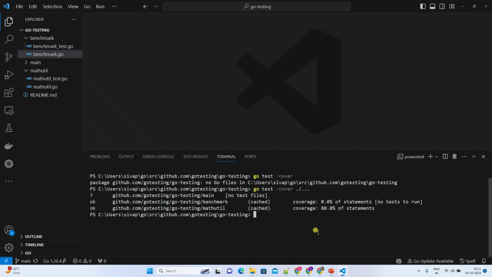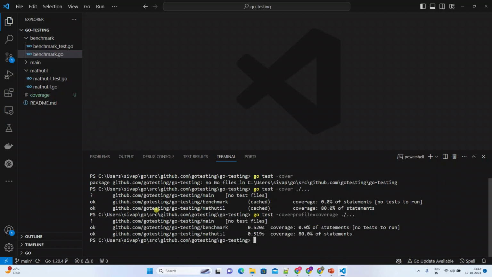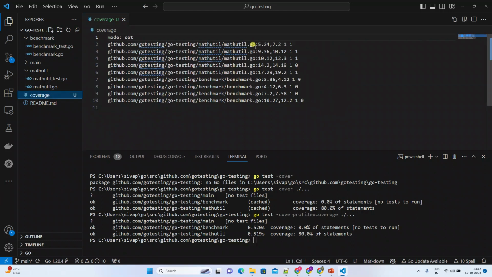We can also profile this using cover profile equal to coverage, which is the output for all the files in this path. This coverage file is also created now, but if you see this file you can't understand anything. It follows some format with which file, which line, and whether it is covered.